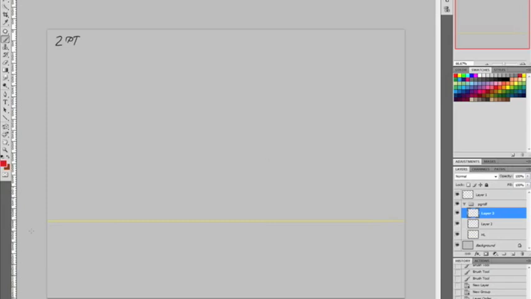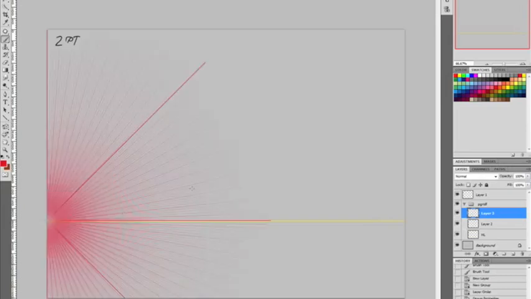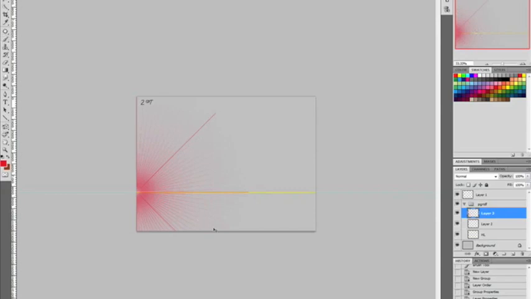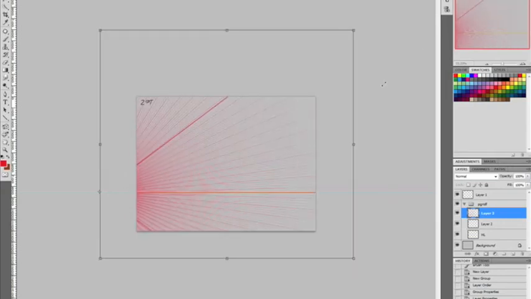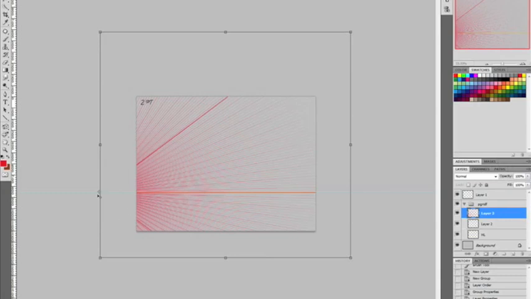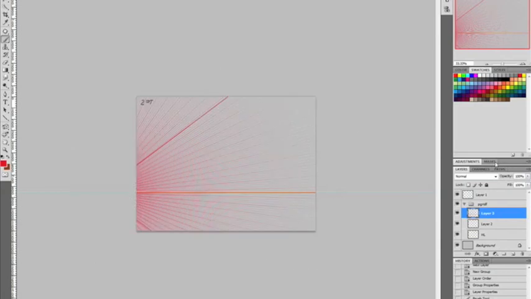Picking color. Setting it exactly on the border. Pulling down a guide. Zooming a little bit out. Okay, I pull the vanishing point where I want it to. Scale it up, holding Alt and the Shift key to scale it from the pivot.